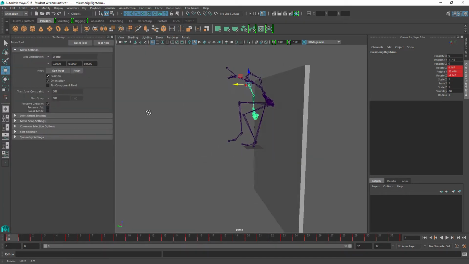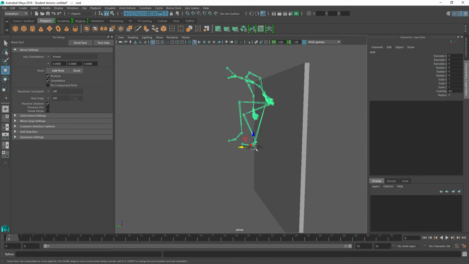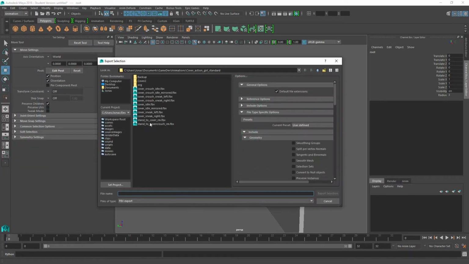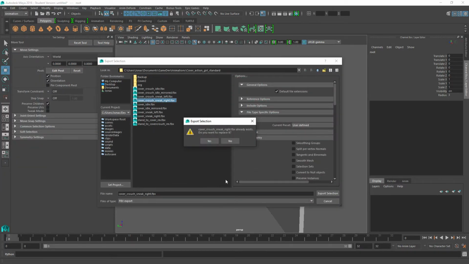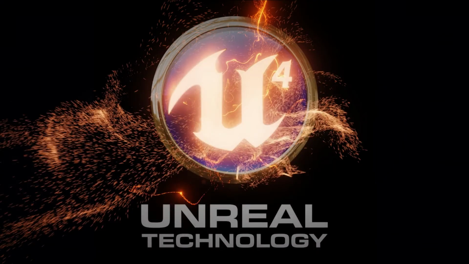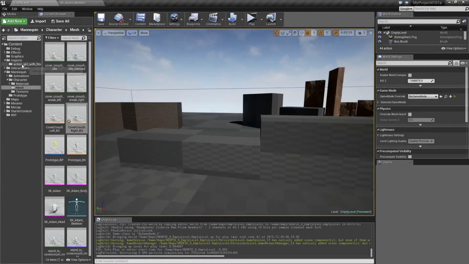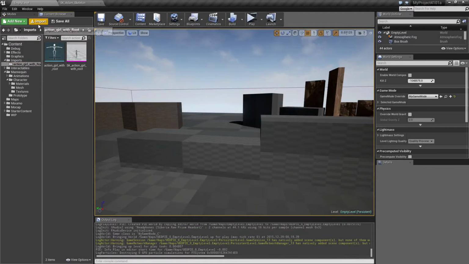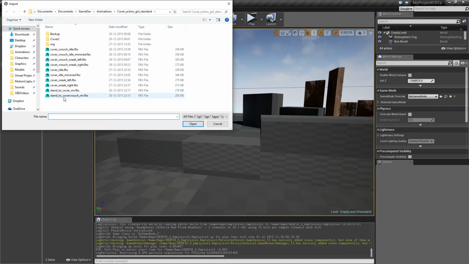Okay, so let's click the root and click export selection, and then export again, the right one, and let's bring him in as the last thing. So import and cover sneak right.